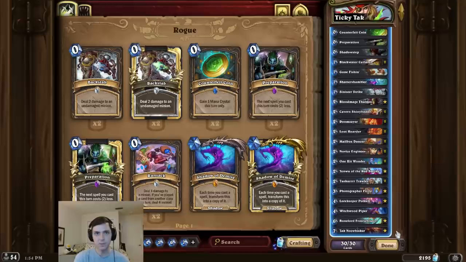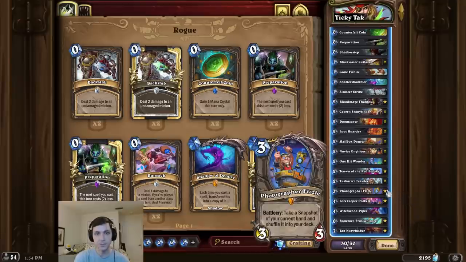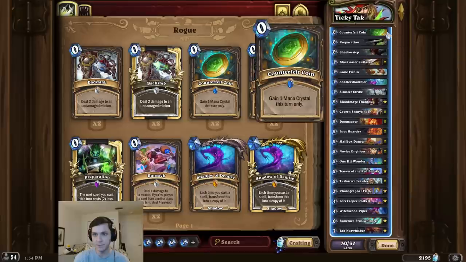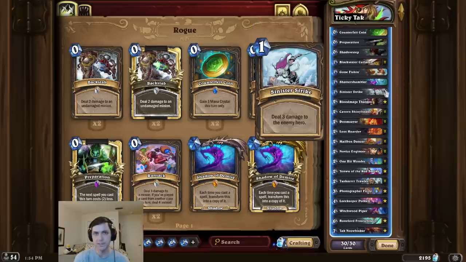So for this combo, we're first going to start by playing Tak Nozwhisker, and then we're going to play Fizzle to create a snapshot that contains a counterfeit coin, a prep, a Shadowstep, and a Sinister Strike. And then we just infinitely repeat those spells for the OTK.